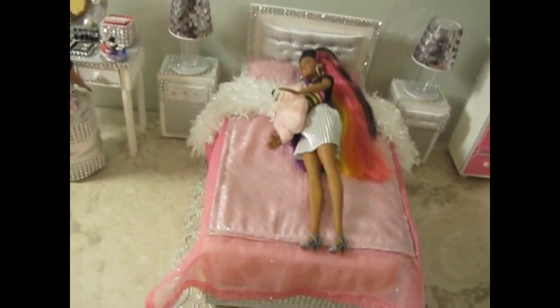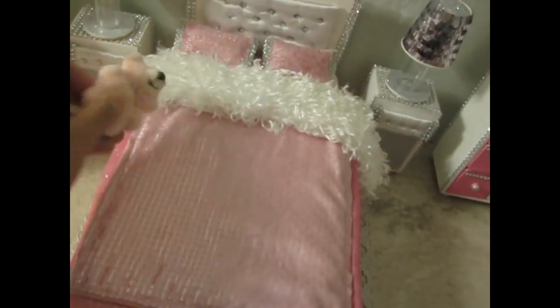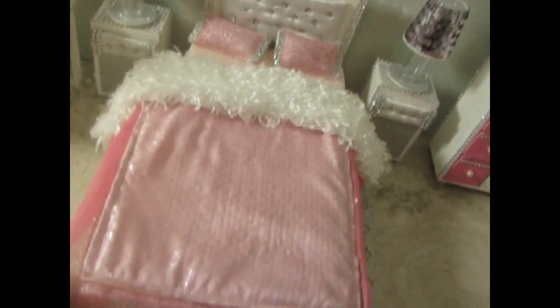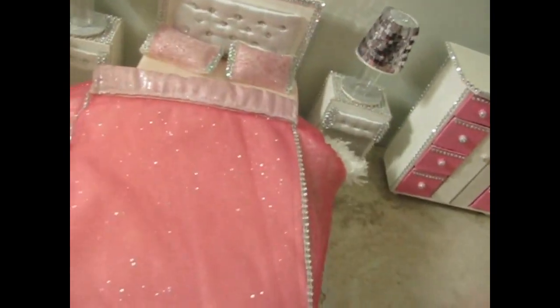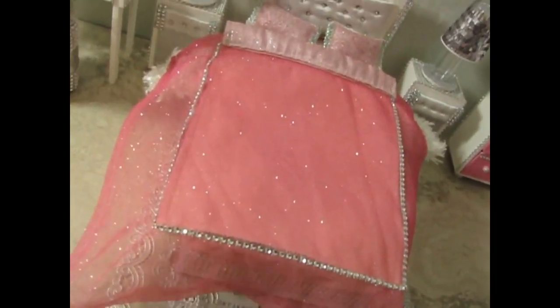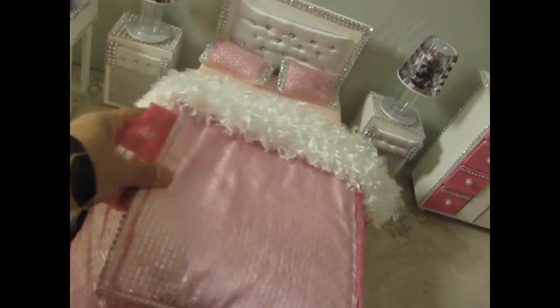Look at the bed here — look closer. I just love this doll, she's so cute. My daughter got her on her birthday, she's so pretty to me. You see the bed here — this blanket I sewed together. It was meant to be on this side, but I wasn't feeling the bubblegum color, so I went and made it on this side because this fabric kind of went better.